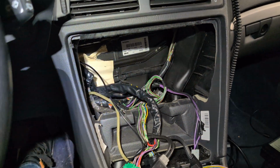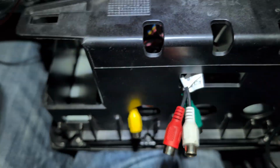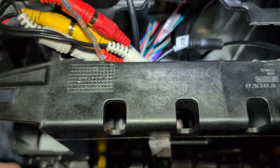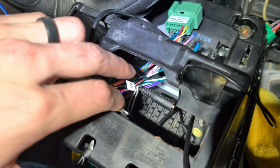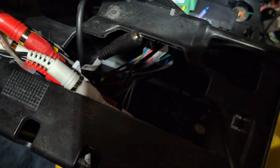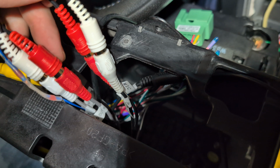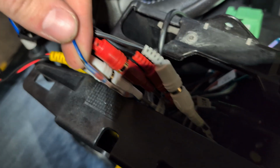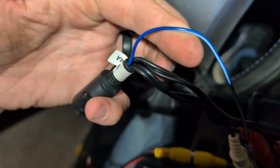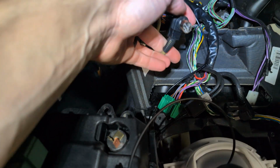So, all right, I've separated a bunch of wires to give you a better idea what's going on here. I apologize that this is in the car, but I've got it connected. So I pulled out what you need. We've got the microphone connector. That's going to get connected to the car; I've already got one in here. You've got 4 RCA connectors. If you've got a 4-channel, like I do with the amplifier, you're going to need 4 RCAs. Your power wire is for turning on your amplifier. This needs to be connected. This goes to your amp connector, which again is this guy right here.